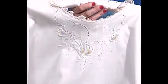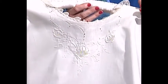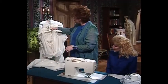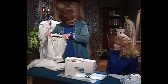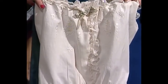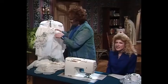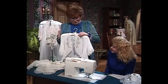Well, the collection, Martha, that I have here is actually a very special gift that a 97-year-old friend of mine has given to me, and she actually made these. She was a home ec teacher, and she labored over these many, many hours and actually used them as part of her bridal trousseau. Taking some of this inspiration, the hand embroidery, now we can do so many of these techniques by machine, and it really speeds up and aids this.